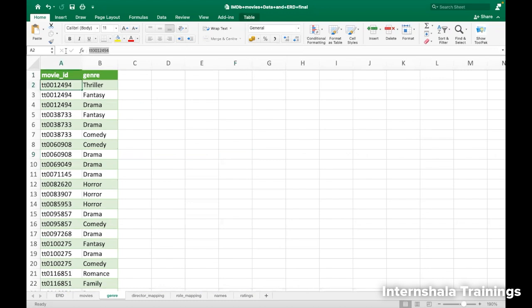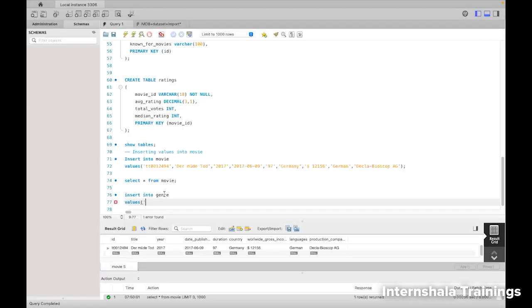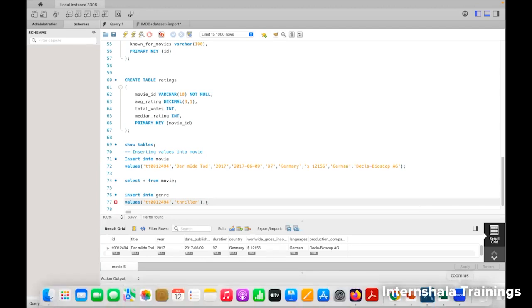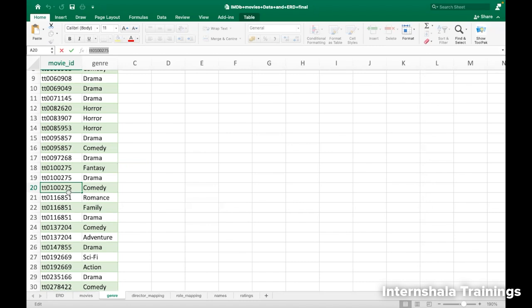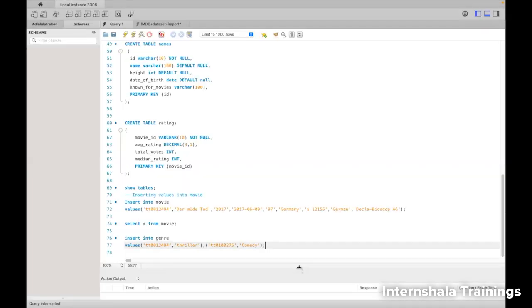Let me copy this movie ID and put it up here. The first genre was thriller. Similarly, I can enter the next movie ID and genre. Let me randomly choose another movie ID. Let me choose this one, and the corresponding genre is comedy. So I am done with two entries.